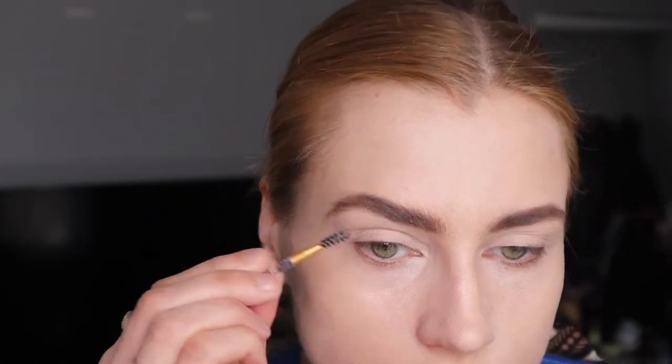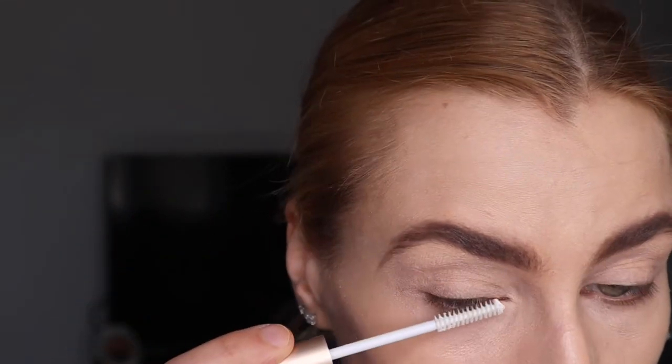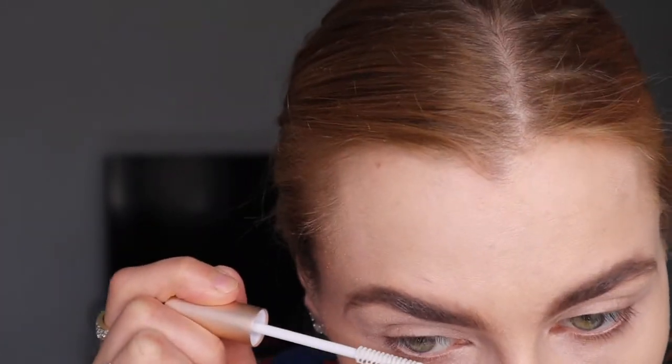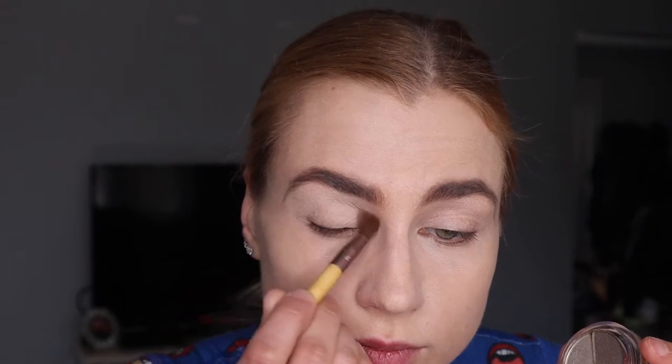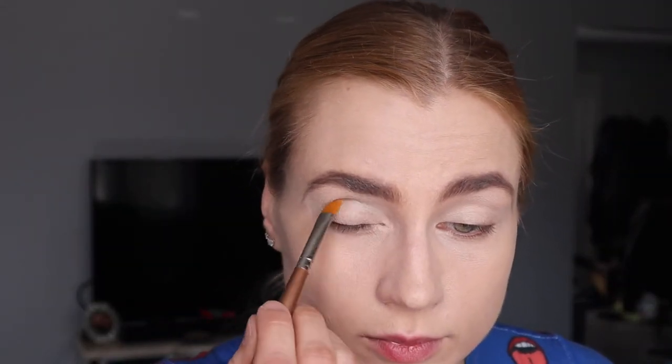This is an eyelash conditioner because I kind of ripped off some of my natural lashes, so I'm trying to treat them better now. I'm using the Harmony Trio eyeshadow mineral trio from Jane Riddell. Even though it's mineral eyeshadow, they do have quite a bit of pigment — natural products are not as bad as they used to be in terms of pigment.